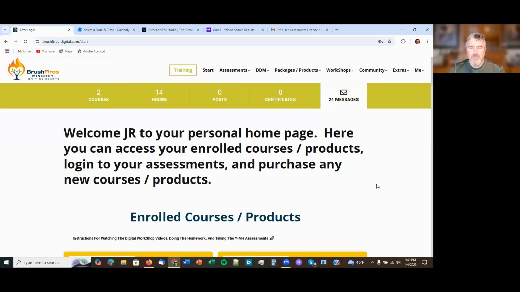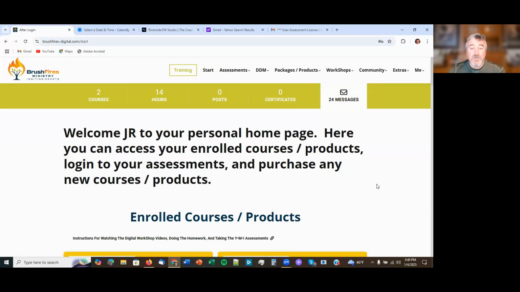Remember, most packages that are purchased have at least 8 assessments plus the create the assessment summary form. Those of you that included your design discovery meeting, you will have 11 assessments included in your package plus the create the assessment summary form. So if you're ready to get started, let me go ahead and share my screen.